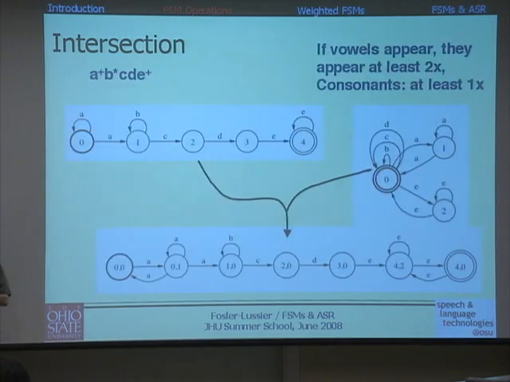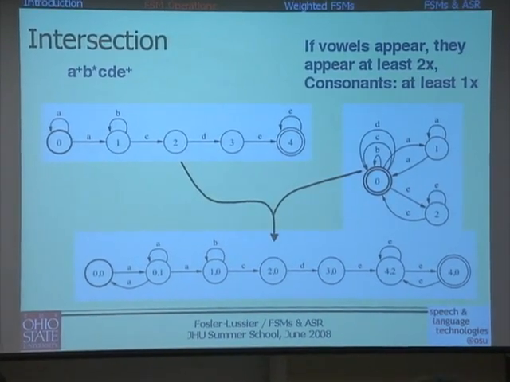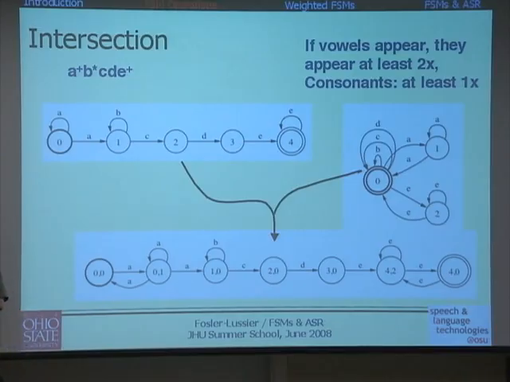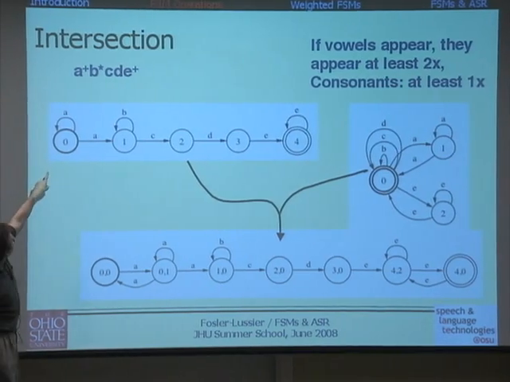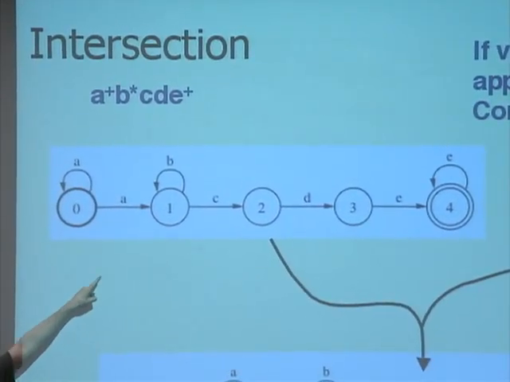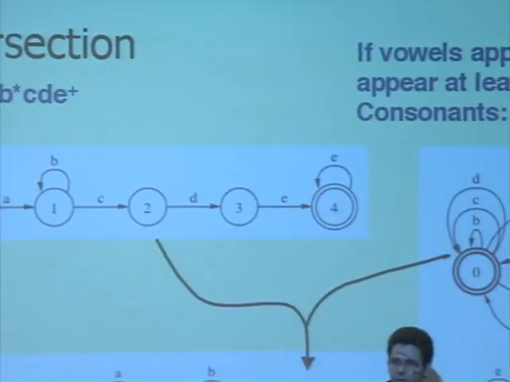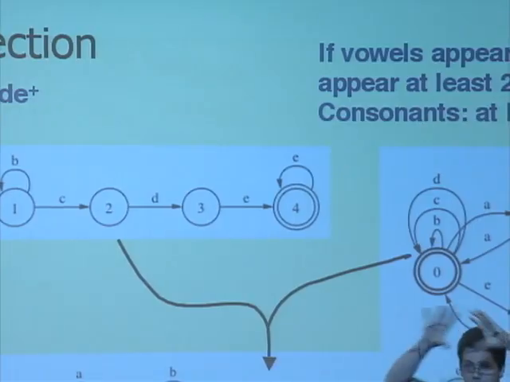Okay. Here's a little more complicated example to see how it works in something that's approaching the ASR problem. I've got these two weird languages, and remember that languages are constraints, right? If I want to say this constraint has to be possible and this constraint has to be possible, I'm going to intersect them, right? So here's one language. I have to have at least one A, optionally followed by a number of B's, exactly one C, exactly one D, and then at least one E. So that's my base language.